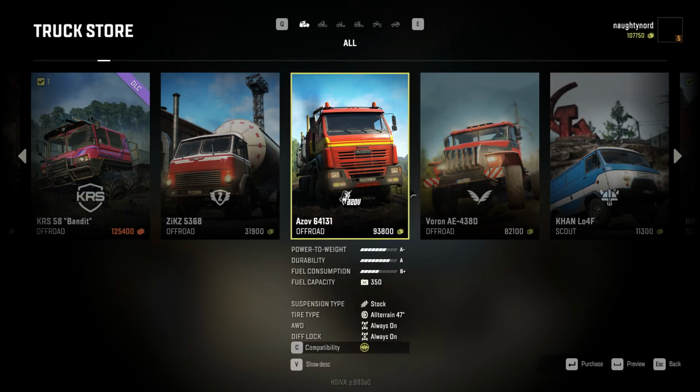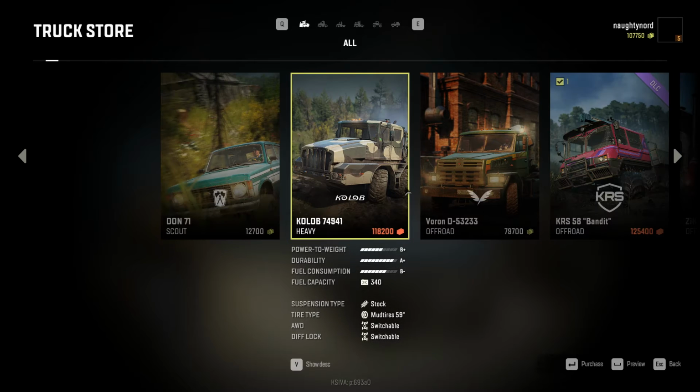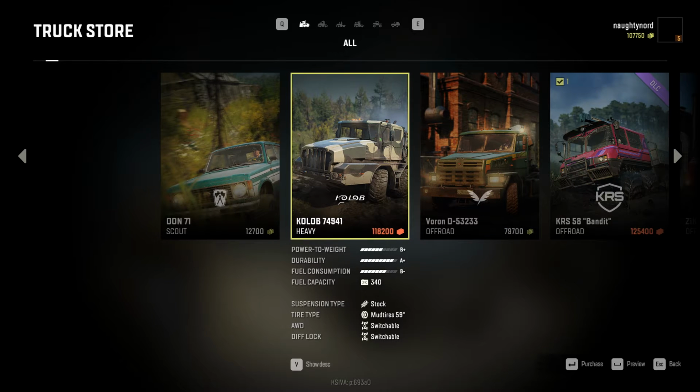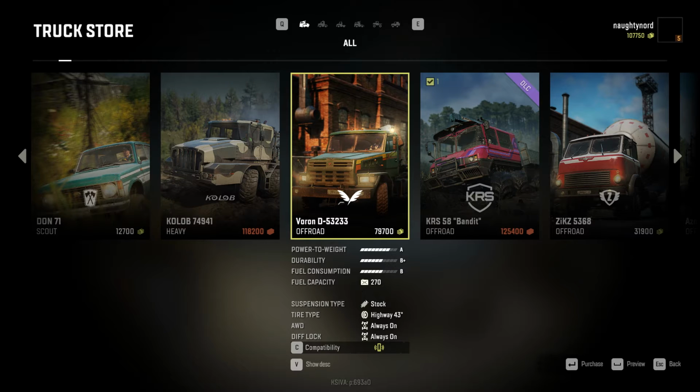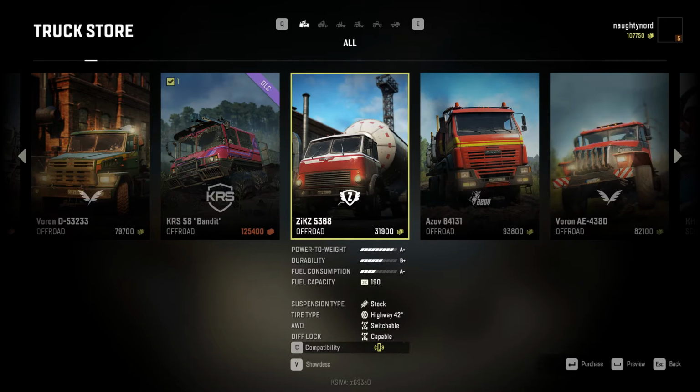So there's plenty of trucks we can buy. So because we're in Russia, it shows us the Russian stuff first. Kolob, the Don 71, the Kolob, the Voron D, which isn't a bad truck, I believe. I've got that, which is the DLC stuff. Zix is not a great truck. Off-road might be good on road, but eventually it might be okay off-road, but to begin with, not very good.